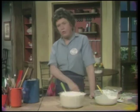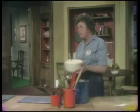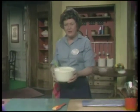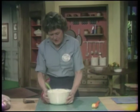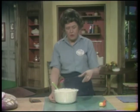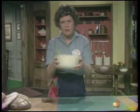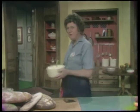And this takes about 2.5 hours to rise up to this beautiful, bubbly, tapioca look. And what's good about it is that this kind of a beginning mixture gives a lovely, moist texture to the bread. And you can use it perfectly well for making plain French bread with white flour, but it's just awfully good with rye flour. And it's now ready to mix with the rye flour.